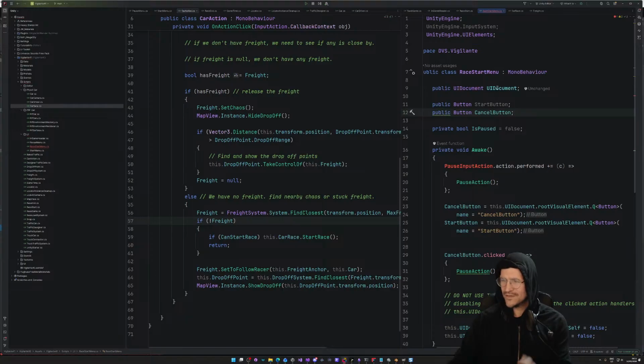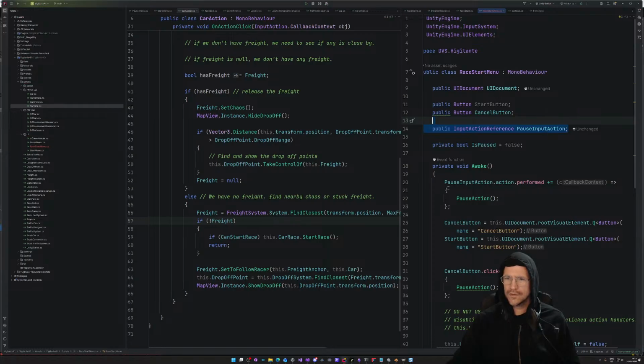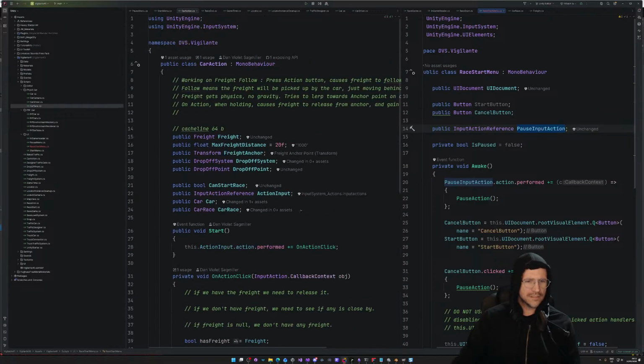This is the restart menu. It'll be called on to actually, oh, no, this needs to react to the action button. So that's pause input action. That's not what I'm looking for. So it's input action reference. What else am I using this in? Action performed. I'll just call it action input.